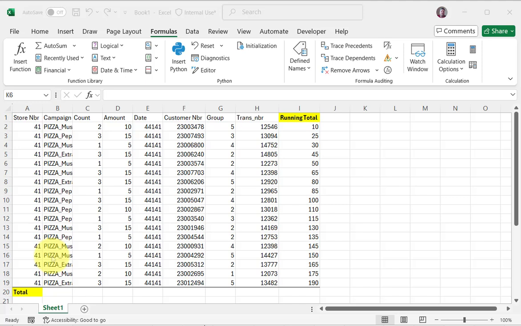We're going to show you how to quickly get the total through a sum function, and then we're also going to give you the running total. I'm going to show you how to do all that and a little bit of data cleansing on the side. So let's get started. I got pizza data for a small pizza business that just literally opened.